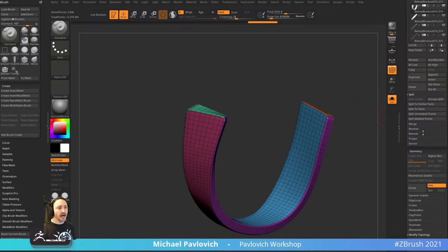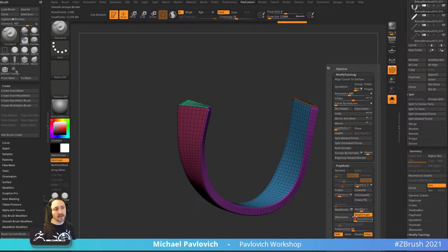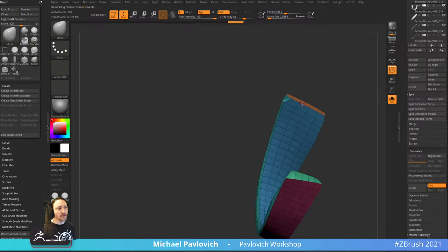But if I wanted to zero mesh this, see how these have smaller and these have wider squares. We can go through your zero mesh. You're going to want to have keep groups on, smooth groups down to zero because the groups are already pretty smooth. Now when I hit zero mesh, it's going to look at the groups, and we have half turned on, depth size down to zero. Those will give me nice even quads. So now zero mesh is looking at the groups. You may have to help it out a little bit, but it should do a pretty decent job.